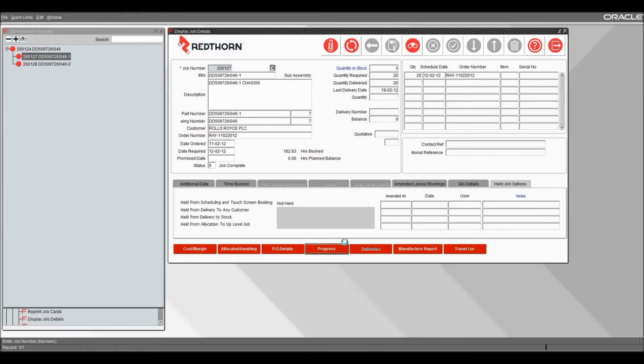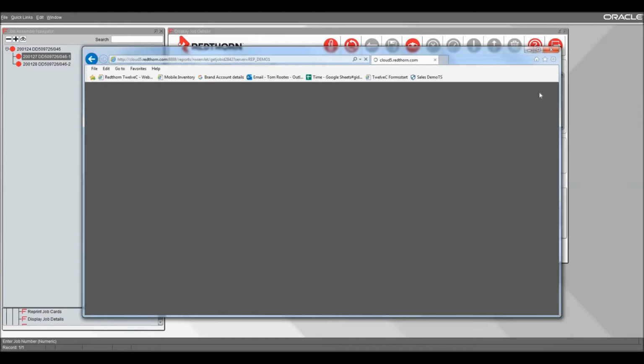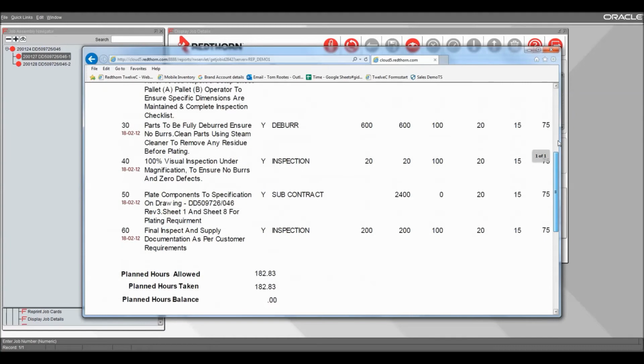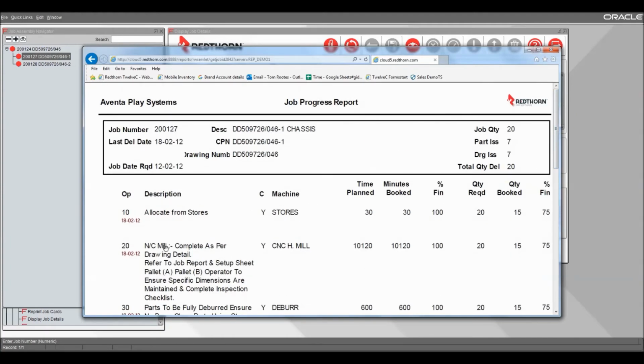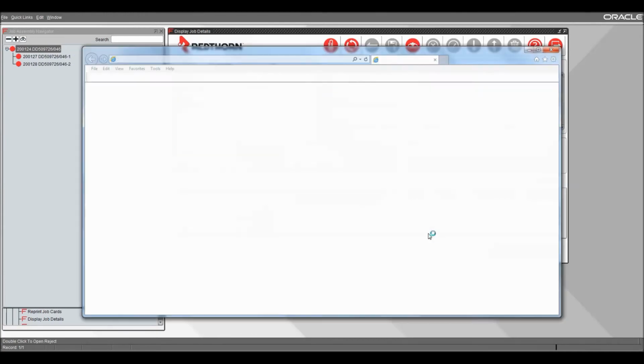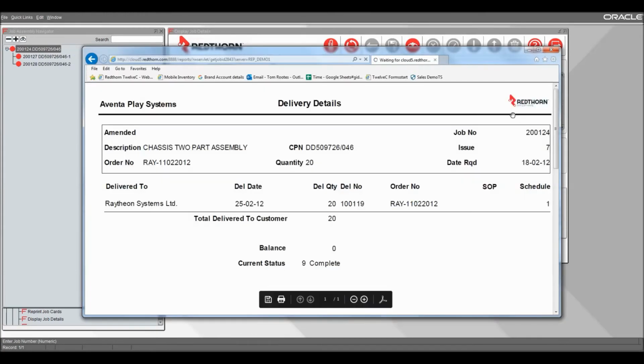Any progress, so you can see job progress on the routings. Deliveries made, so if I go to the top level, there'll be a delivery made against the top level. So delivery information here, when it was actually delivered.